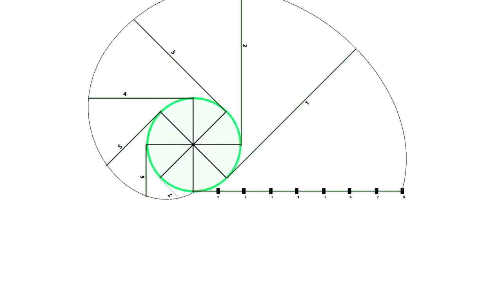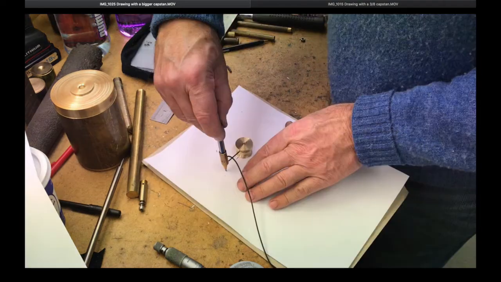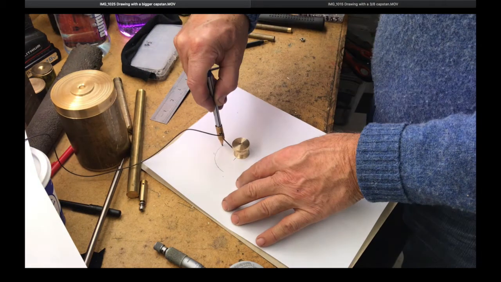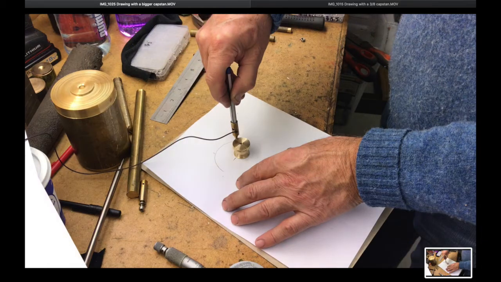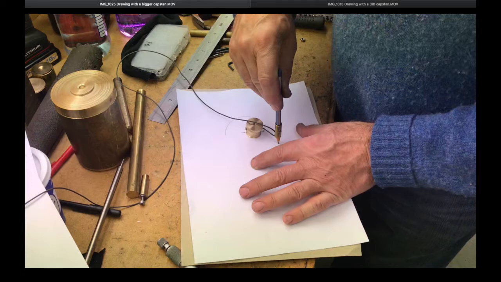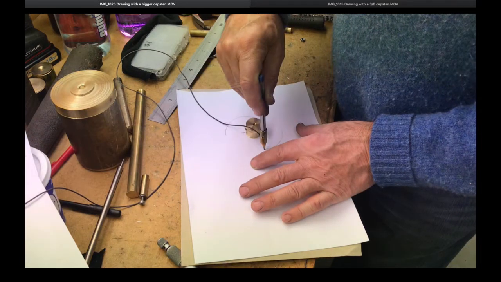It is being generated here by wrapping a piece of string around a pillar. As the pencil is moved around, the string wraps or unwraps on the pillar and the radius is constantly changing.